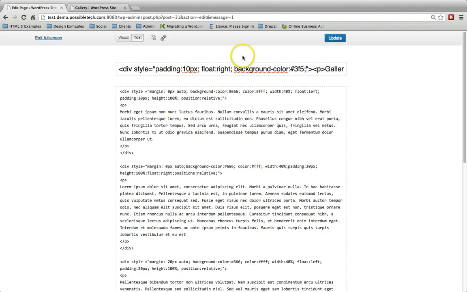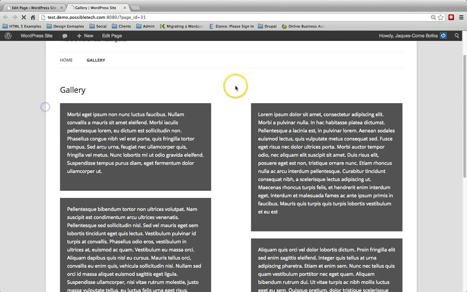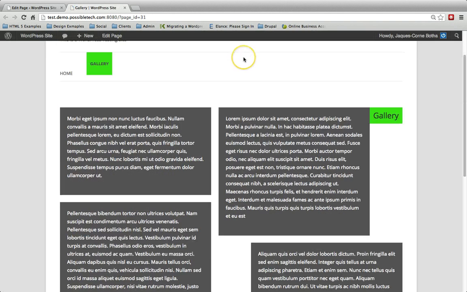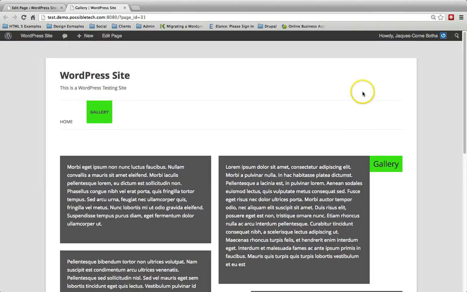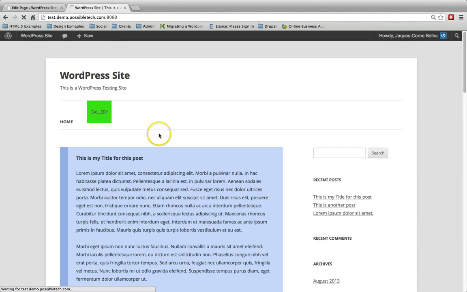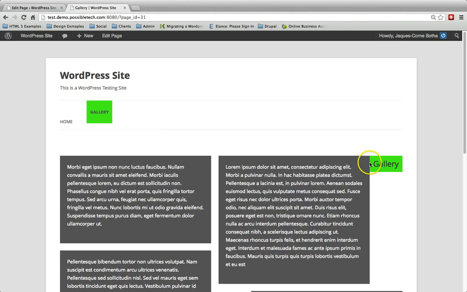Let's see what that is. Once that has been updated, we press reload. You will see that my gallery is doing quite some weird stuff at the moment. So we need to go and style this so that we make sure that only this gallery gets affected and not this gallery over here. And that is where it gets pretty tricky to actually get that working.